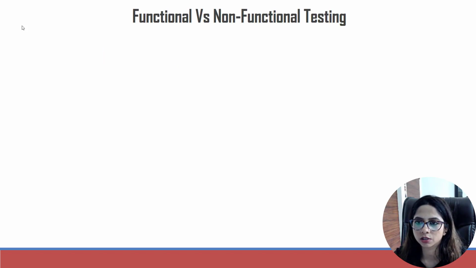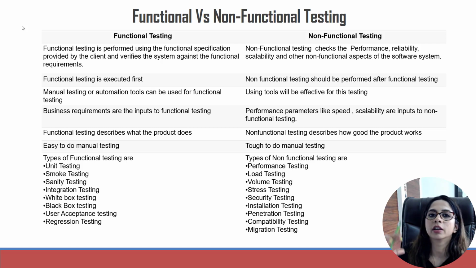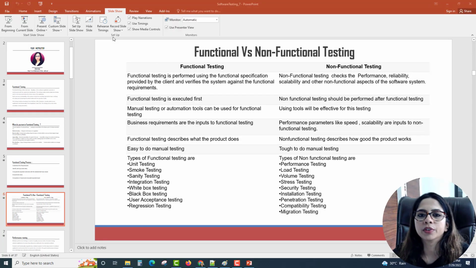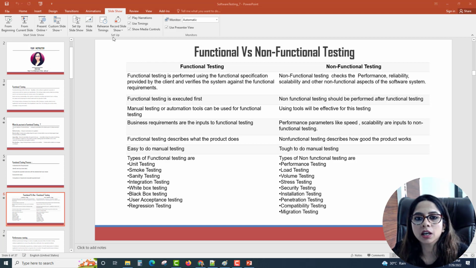So here we have discussed all these. Now there is a quick comparison between what is functional and what is non-functional testing. To define non-functional testing, we are not focusing on the exact business requirements, but on non-functional aspects like the speed of the system, the performance, how well the system is performing under different load conditions, the scalability, how much load we can scale it up to, the stability of the system, and aspects like that, which are not related to the exact business requirements. So non-functional aspects will be tested in non-functional testing.